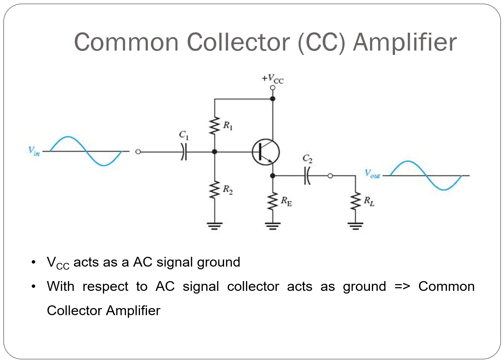So here the input signal is coupled to the base through the capacitor C1. The output is taken from the emitter through capacitor C2 and delivered to the load resistor RL. Now, pay attention to this key idea for AC analysis. The power supply, which is VCC, is considered AC ground.